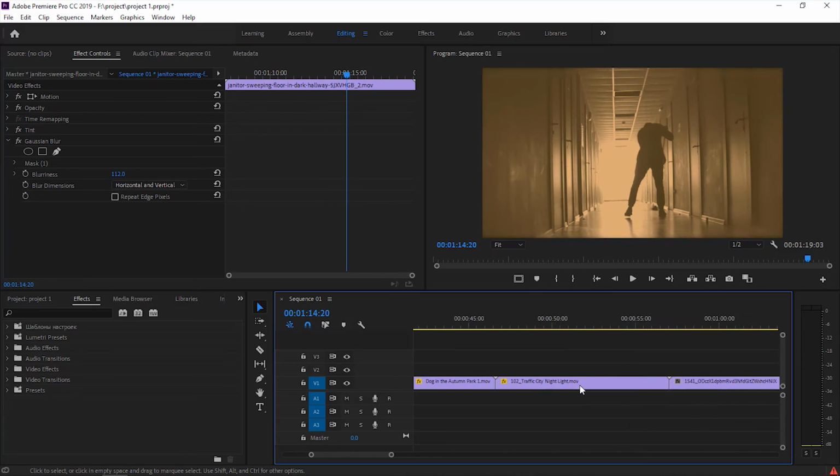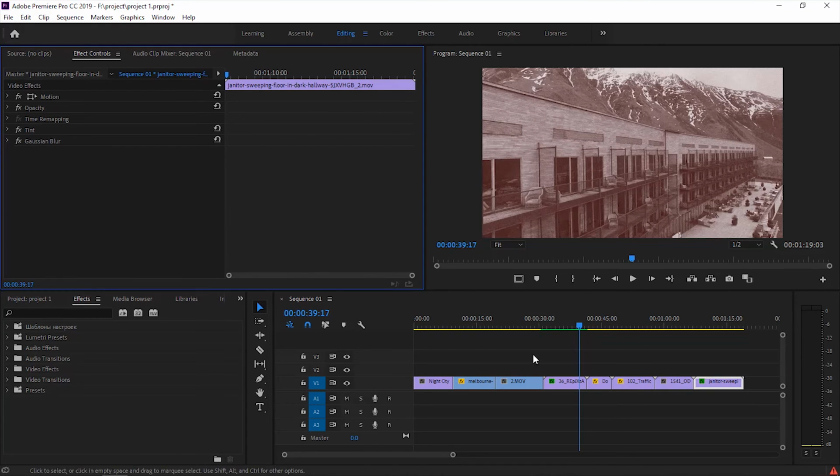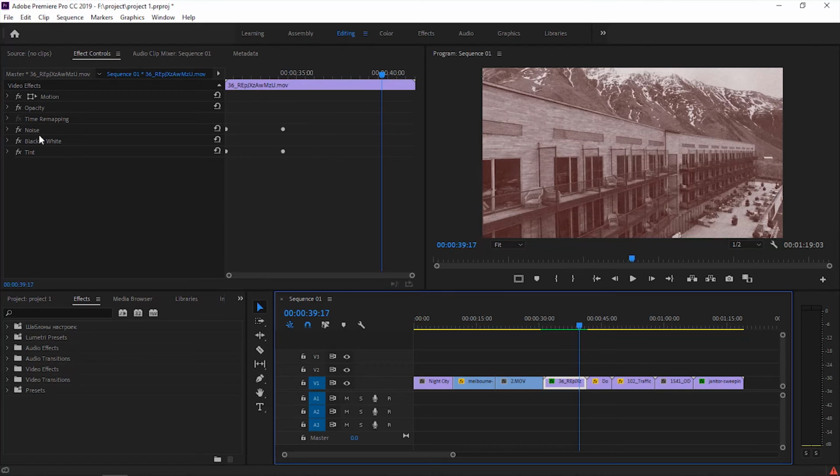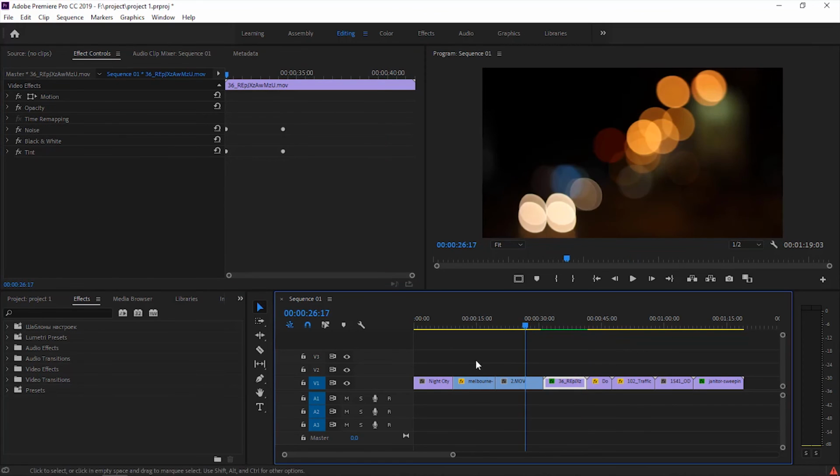There are times when I need to add an effect to other footages too. The simplest way is to click on those effects and press the Control button and copy and add it to any footages you want. Like I want to add it to this footage.